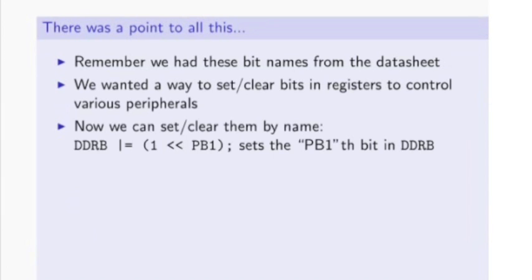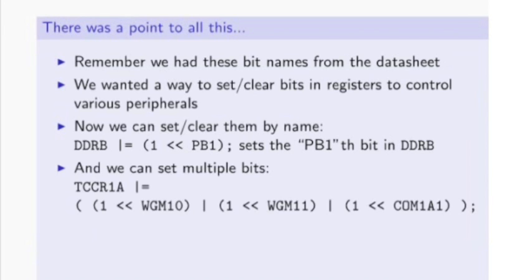So for instance, if we want to turn a pin on for output, we can write a 1 to its bit in the data direction register, and this is the idiomatic way to do that. It's the control register or equaled with the bit shifted over. This lets us refer to the bits by name.